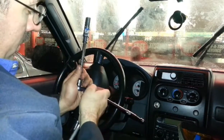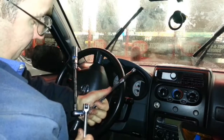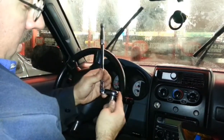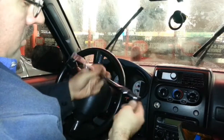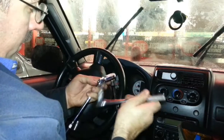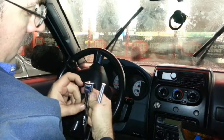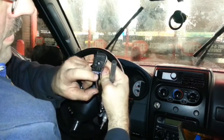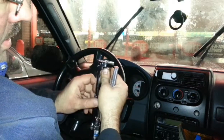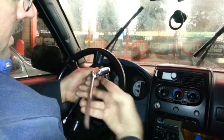Because if I were to loosen it up further to make it more useful so it easily did this, then you got super slack and it's going to fly all over the place and it's unsafe. So there is a mistake where they have, I don't know if you can see, but this little textured section, or this area is too fat. They didn't make it quite right.